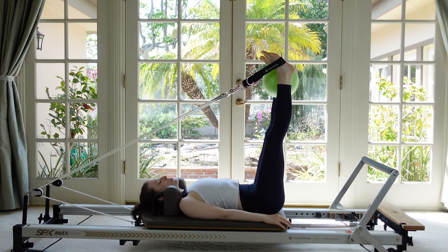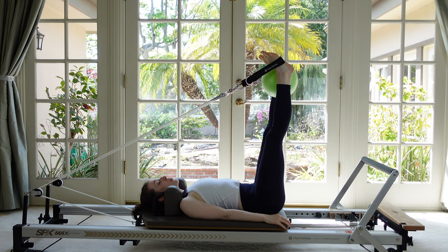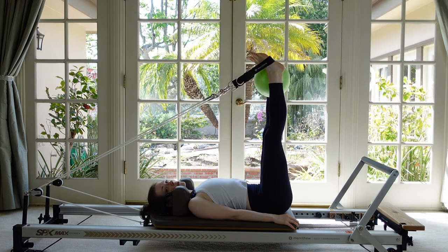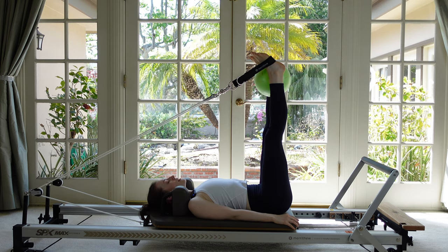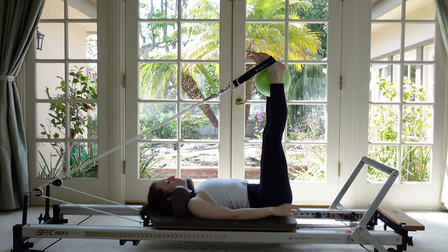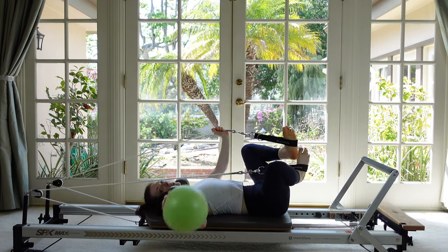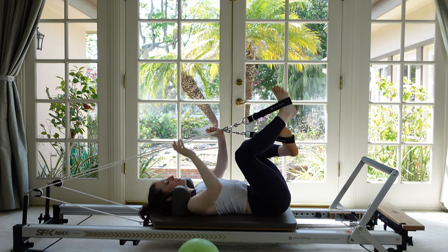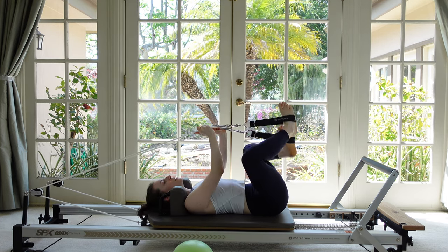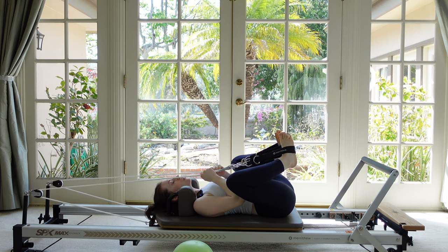Elevate the legs a little more and then keep the squeeze. Pulse and release. Go 1 more time. Get as vertical as you can with the legs to do our last set of pulses for 4, 3, 2, 1, and then just bend your knees, grab the ball before we drop it, and set it on the floor. Grab the ropes, let your knees go to the sides, and just pull the ropes towards your chest.